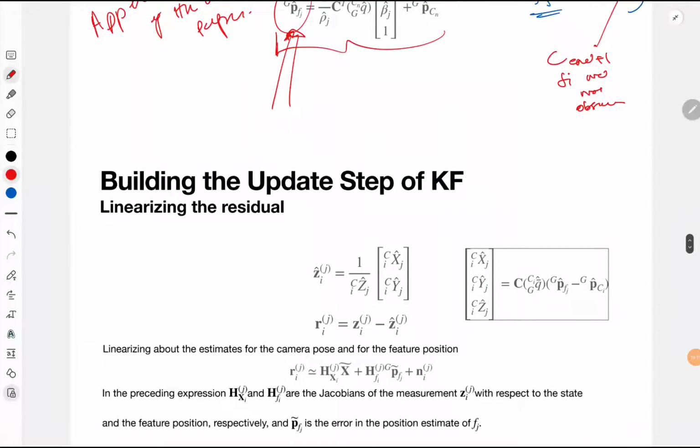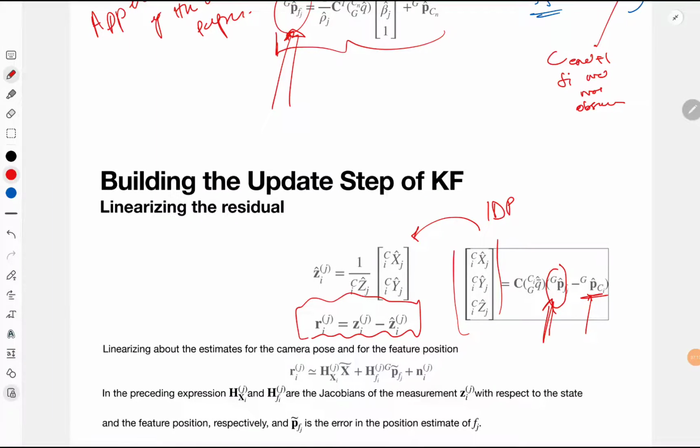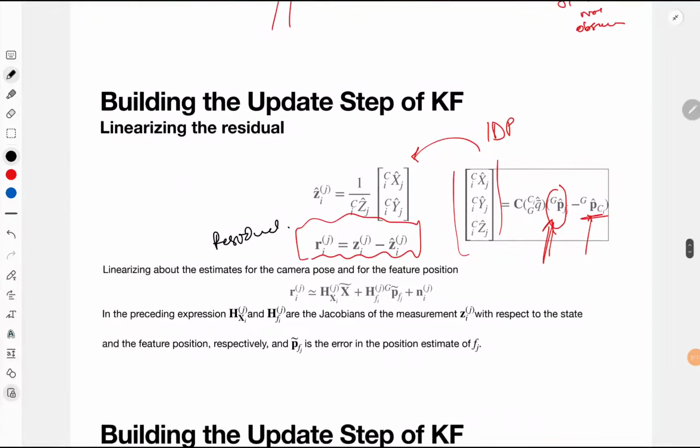After doing this, you can again use this, like I said. So now that you have this thing, and this other thing is present in the pose, you can calculate this thing, and you can write it out in this inverse-depth parameterized (IDP) form, and then you have this residual. The rest is just about trying to solve this residual.